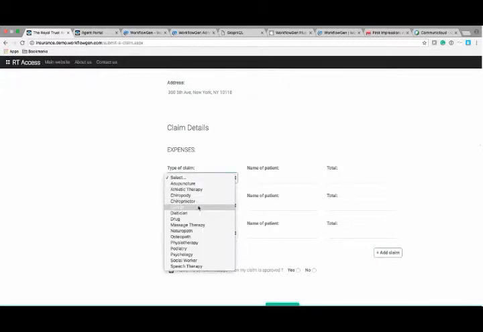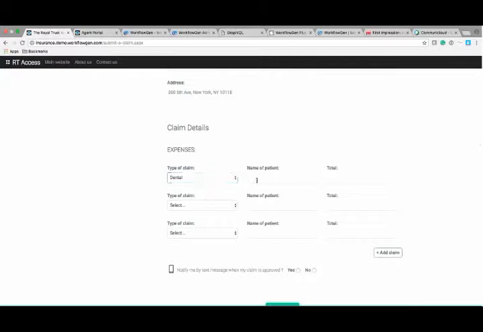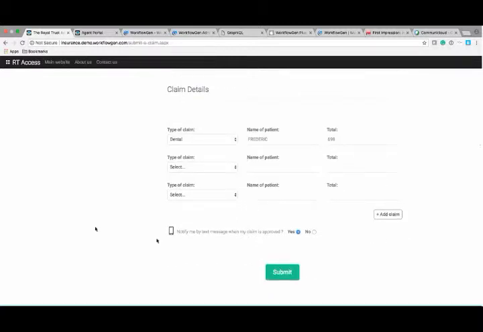I can say I want to submit a claim for, I don't know, my son Frederick, and the claim amount is, I don't know, 698. I want to be notified by SMS when the claim is approved.